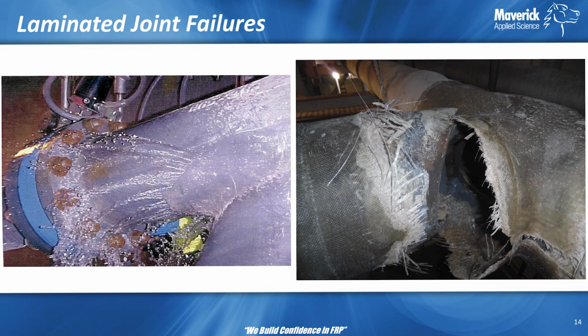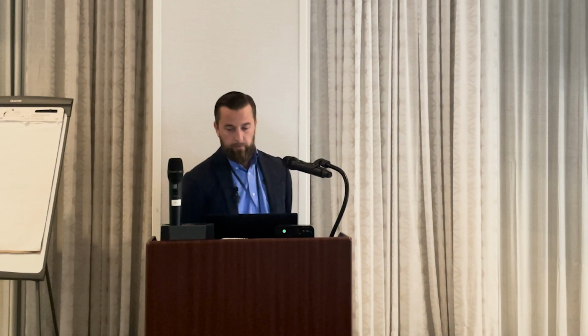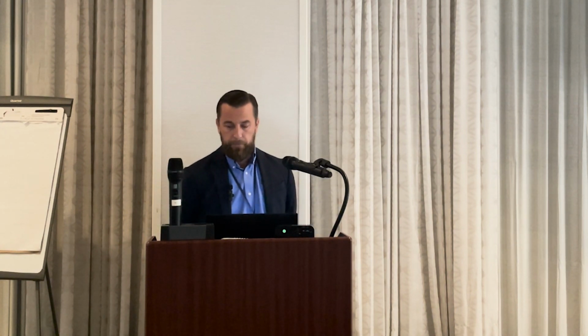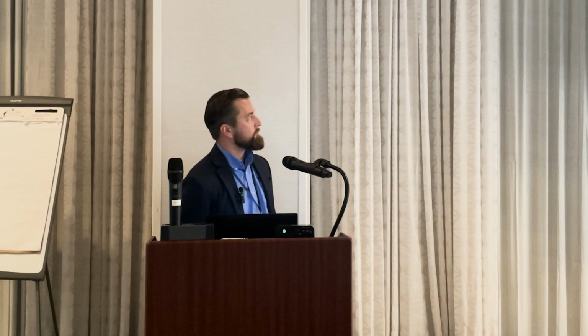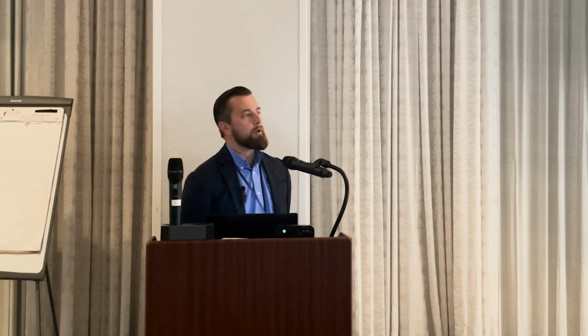Maybe you're working in humid environments. But things like laminated joints around T's, fabricated branches, they're prone to overstress. They're just large structural discontinuities. You have a big hole in the pipe, so it's just a natural stress riser. So, it's not uncommon to see underbuilt T's, poor engineering where a lot of the stress is realized at these joints, and also in cases maybe you have pressure surges.